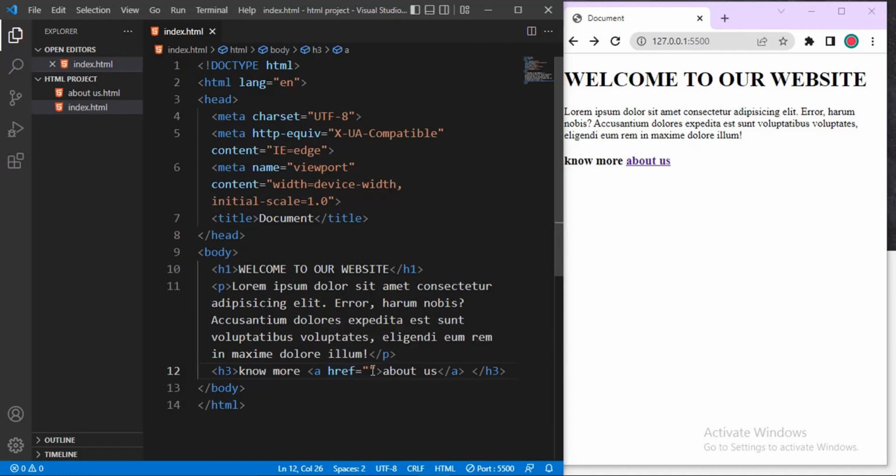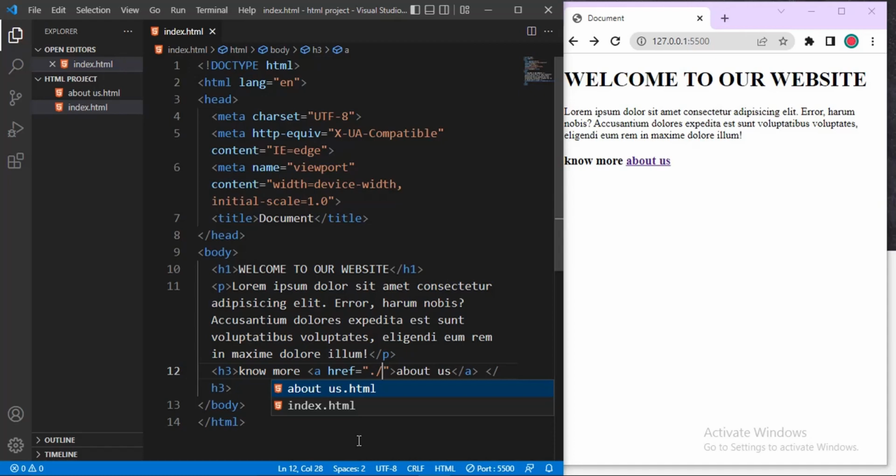Then href equals means where you want them to be redirected. So we want to redirect them to a certain file in our folder, and the name of that file is about us. But the easiest way to navigate within your folder is to type dot forward slash, and it will list the whole content of your folder.